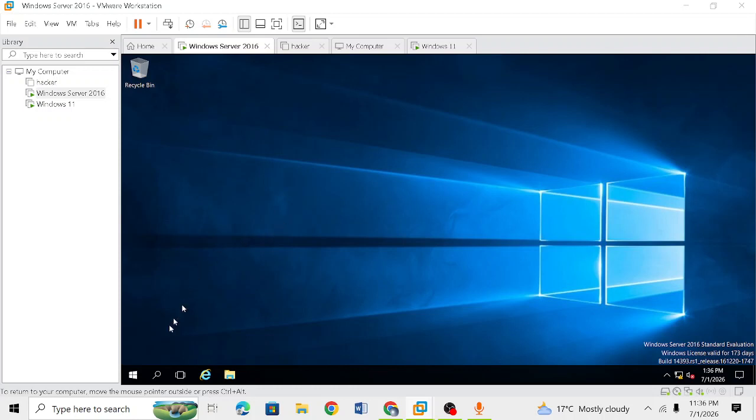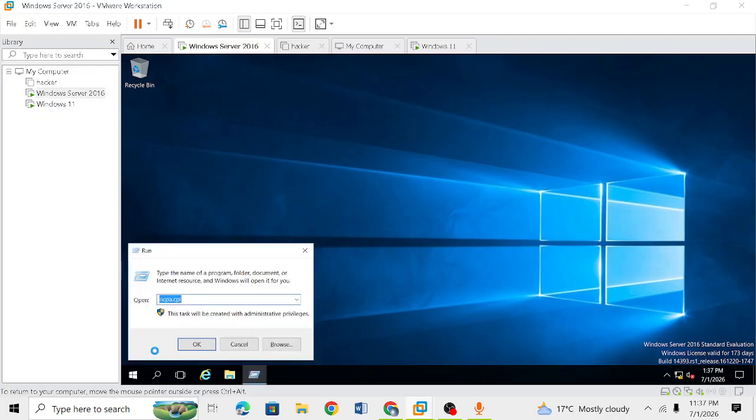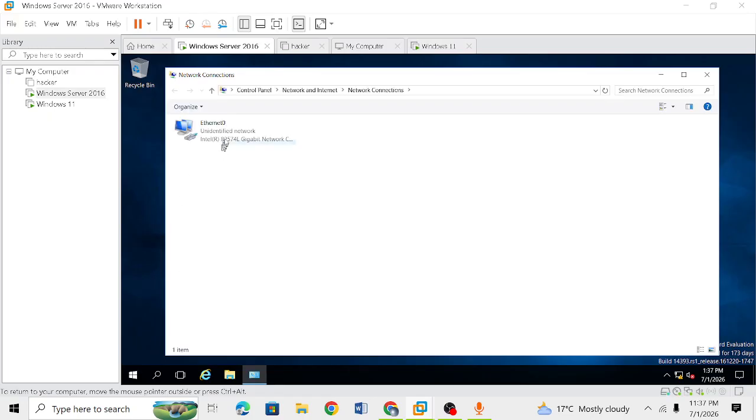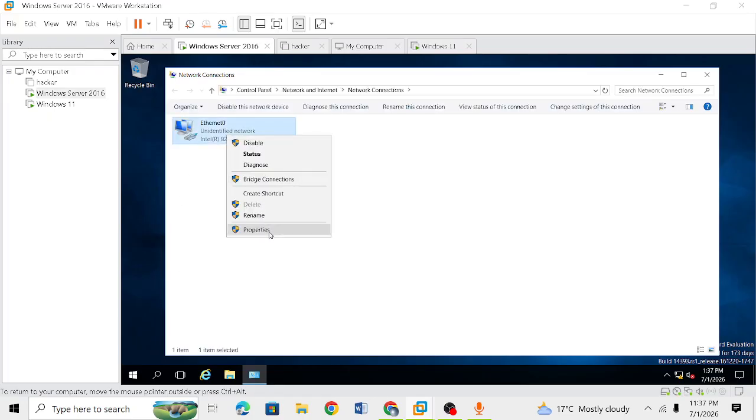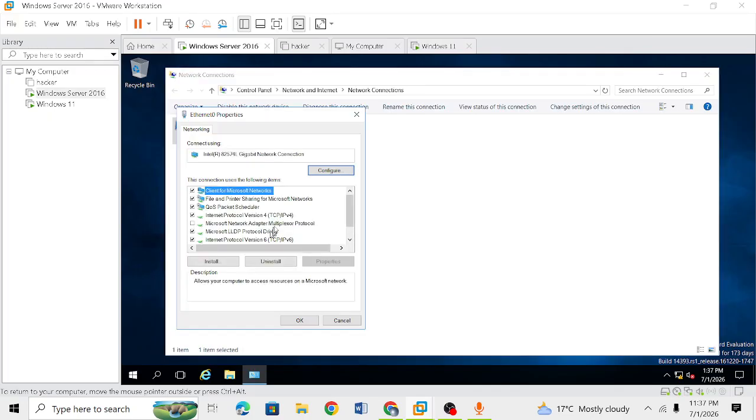If you don't know how to do that, you can comment. I'll do a video for you, but for now I have my AD and I have my domain name. So I want just to show you a crucial part here. Before you add roles and features, you need your server to have these configurations.